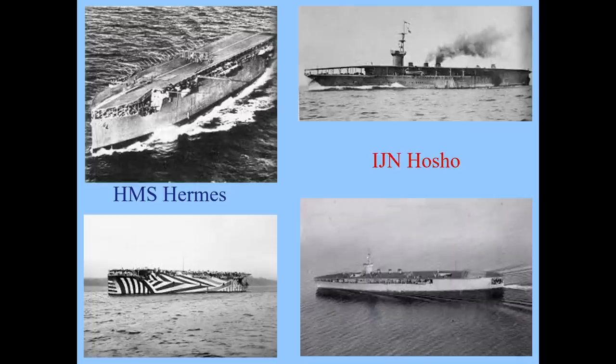Another question that's always interesting: after we sank all those Japanese aircraft carriers during World War II, the Zuikaku, Shokaku, Kaga, and so on, what was the only survivor? And the answer was the Hosho, their very first one. She participated in Midway, in the second area of the battle, farther back, but she did survive the war afterwards as a training carrier and brought troops back.